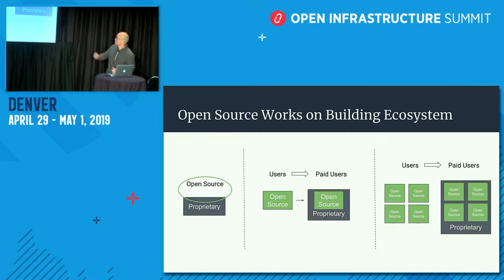In the middle one, first they have open source software, for example OpenStack, and many users are using it. When some of the vendors productize it, the customers will move to become paid or commercial users. The third one is similar, but the difference is that some companies like Google open source so many projects, and this gives customers a very important impression that Google is very good at technology. With this, they can attract more and more customers.